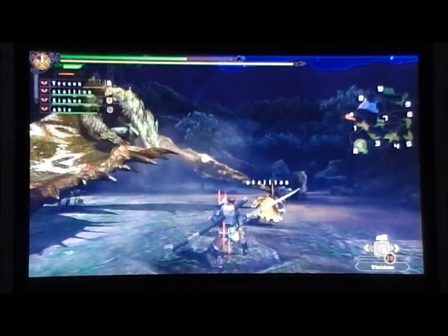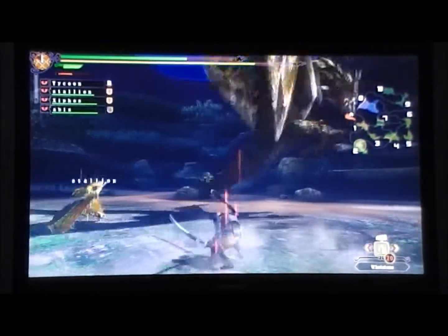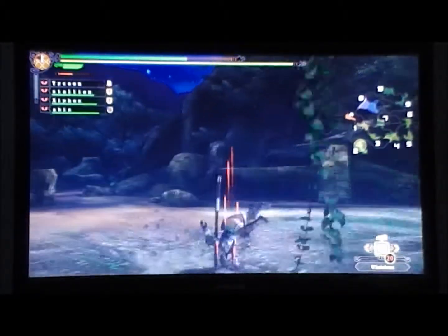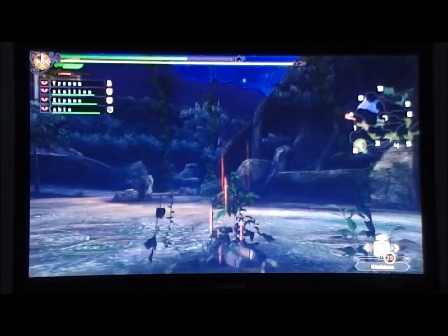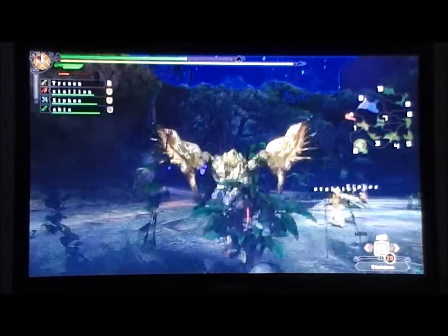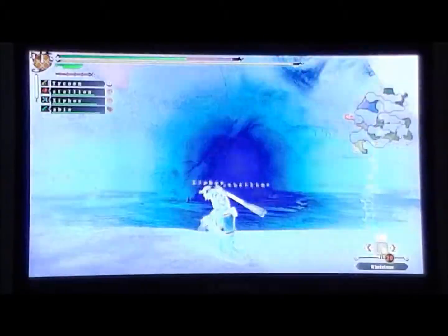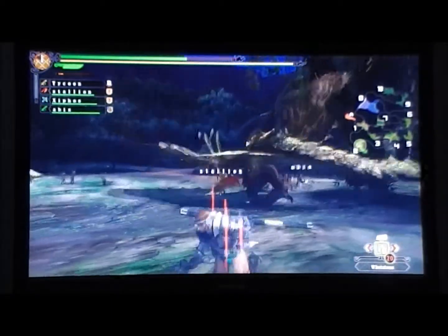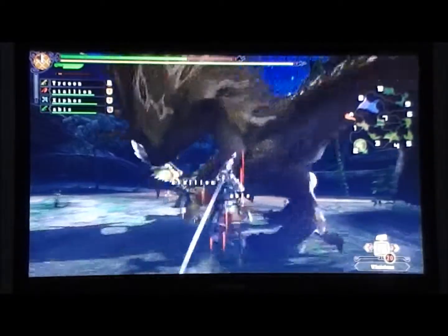And there's Rathian. I may even be recording some of it, not all of it. Whoa! I haven't played this guy in ages. As you can see, I'm not very good at the moment because I haven't been playing it very long. I only had it yesterday.